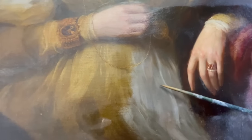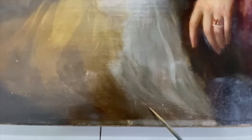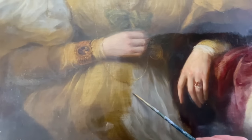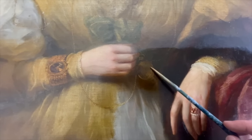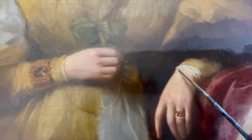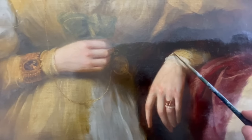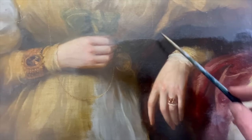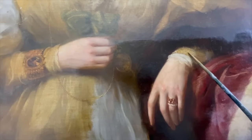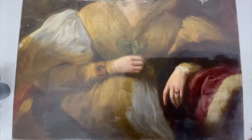Started on this part of the dress too — some really nice tones coming through there. It's quite stubborn in places down at the bottom but it is removing. This watch chain and pocket watch are lovely — I'm going to try and see if I can read what time it is. Then this lace on her hand, and I think there might be some kind of jewellery here too. It doesn't seem to be coming off so I think that colour is intended — but I'll have a closer look. Keep going and see what else we can reveal.